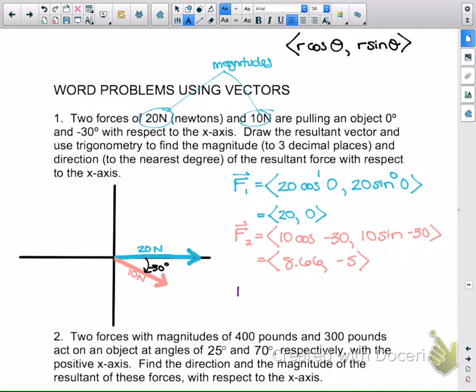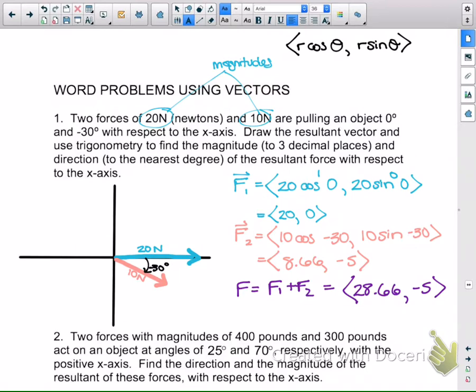To find your total force, we add together force 1 and force 2. So in this case, we have component forms for each of them. We already know how to add two vectors together, right? What do we do? Add them together. Add together your x components. Add together your y components. This creates a new combined force vector for you that if you wanted to, you could graph it out.